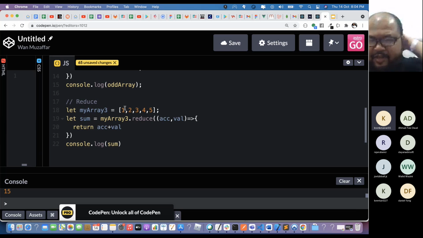Okay, so this one you get 1 plus 2 plus 3 plus 4 plus 5, which is 15. Reduce always return one result, one value. Reduce will always return one value.